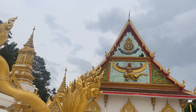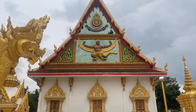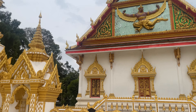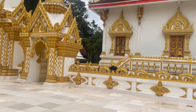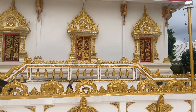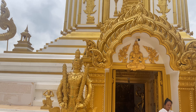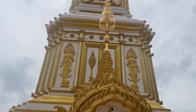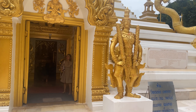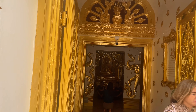And then it has this ordination hall right here. You can see the Garuda, and then a little glass mosaic on the front. It has a little wall, and bells on the corners. It looks like you can go underneath — it has two guardians right here — and you can go into this little part right below the Chedi.